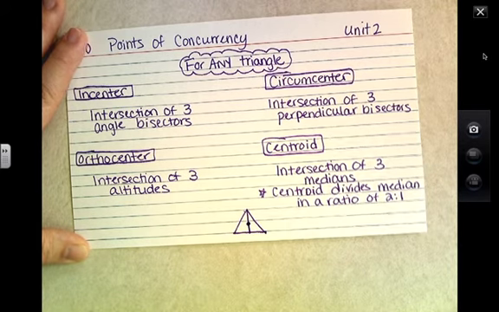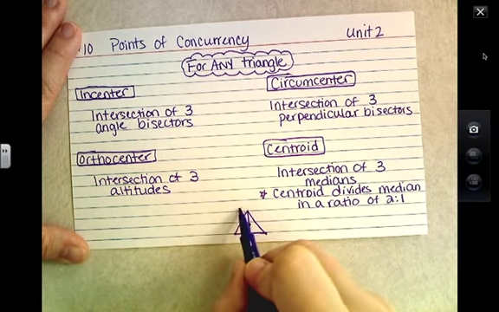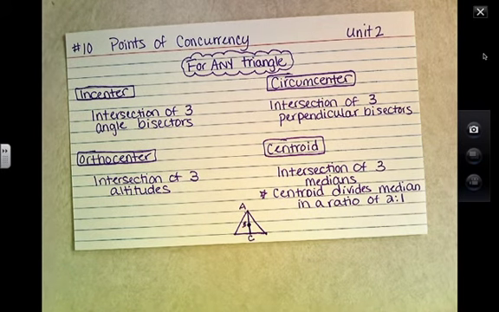So let's call that point the centroid. Now you would get the centroid by connecting all 3 medians, but I'm not going to draw all 3 of them on this diagram because I don't want it to get in the way of the concept that I want to talk about. So I want you to label these 3 points A, B, and C. We'll call the vertex A, the centroid itself we'll call B, and the midpoint of the opposite side we'll call C. So this segment is divided into a ratio of 2 to 1.